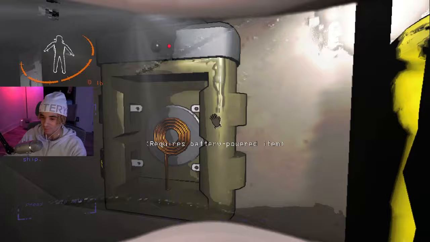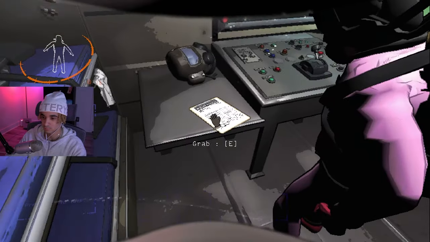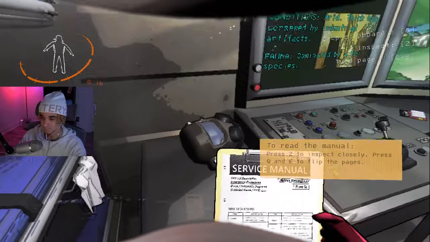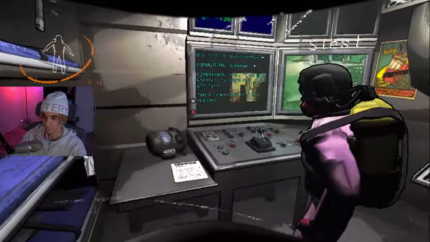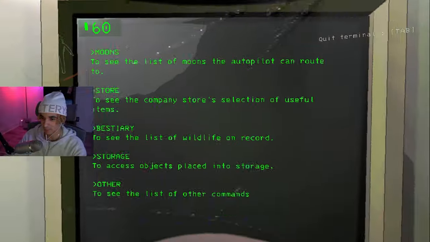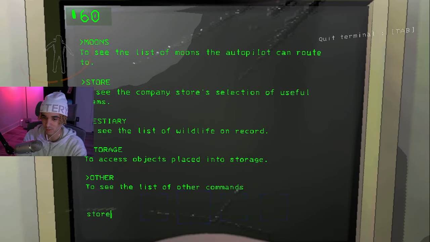Okay, and then this. Wait, hold on. Okay, there's a clipboard. Clipboard's useless. We don't really use this. Okay, I have turned on and off. The screen turns off and on. Yeah, I see. And the button, Cam. Yeah, that button. Okay, so I'm gonna buy some flashlights real quick.